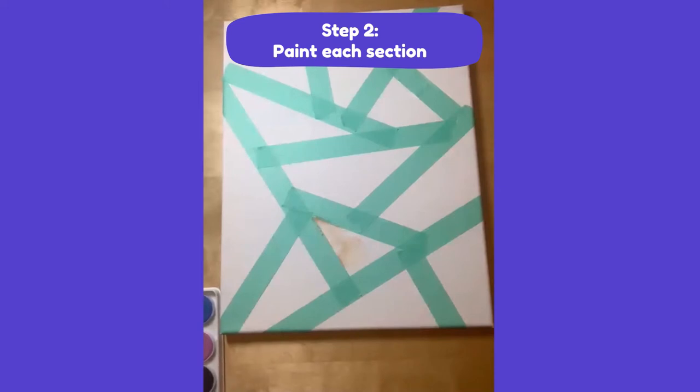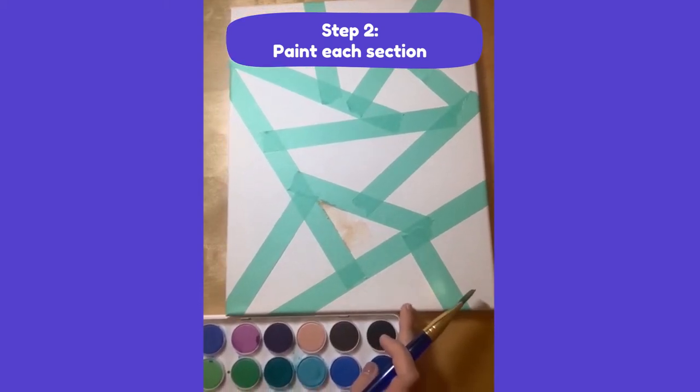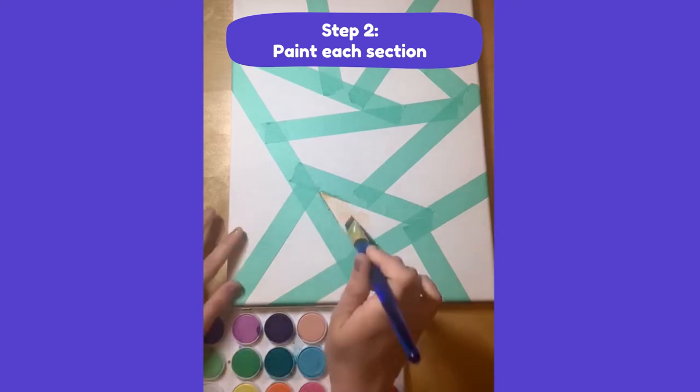If you have watercolor paints, let me get my paints underneath so I can see. With watercolor paints, if you want it to look like a brighter, kind of thicker color, then don't use as much water. If you want more of a light color, then you can dip your brush in and use a little more water with the paint.